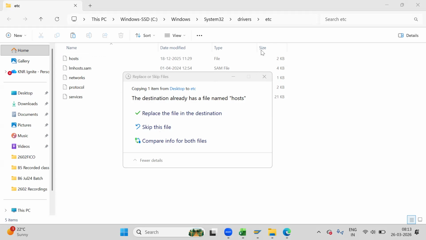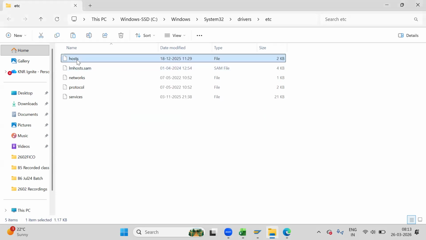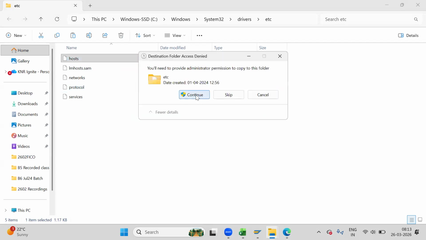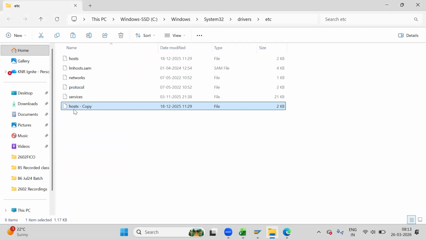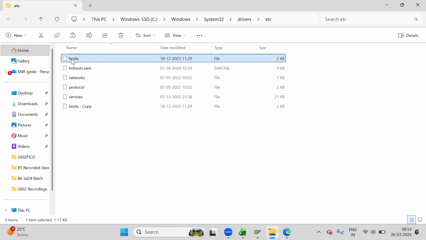Okay. Now, let's say that you replaced it. Otherwise, before replacing, copy this file, and keep it as something like this, host copy. This is the old file. Whenever you need an old file for reference, you will always have it. And this is the new file that you are replacing now. When you replace this file, hosts with the same name will get replaced. The host copy is the old one, which you can refer to in case you need it. Don't worry what it contains. That's completely out of your control.